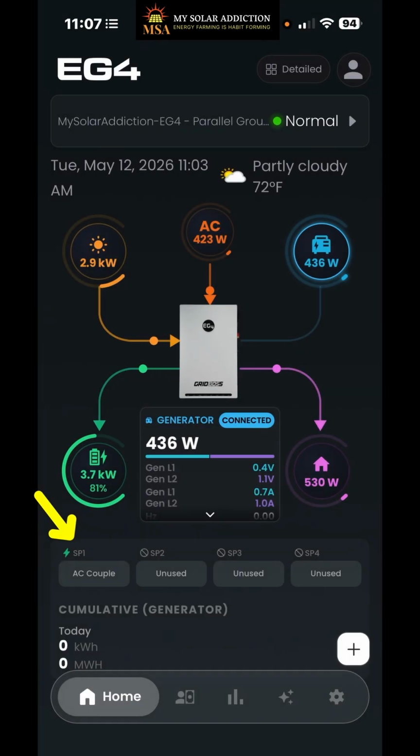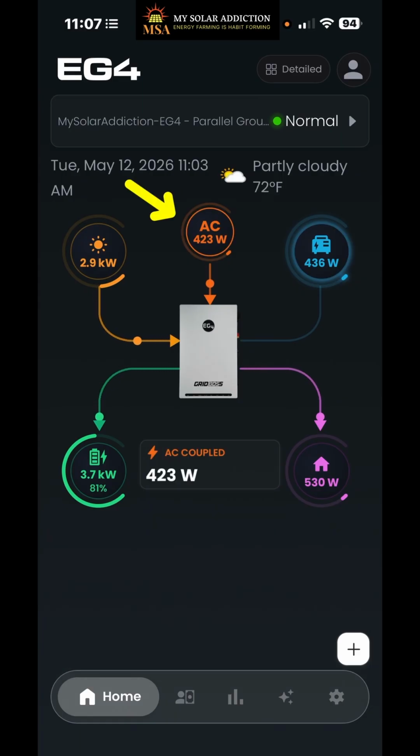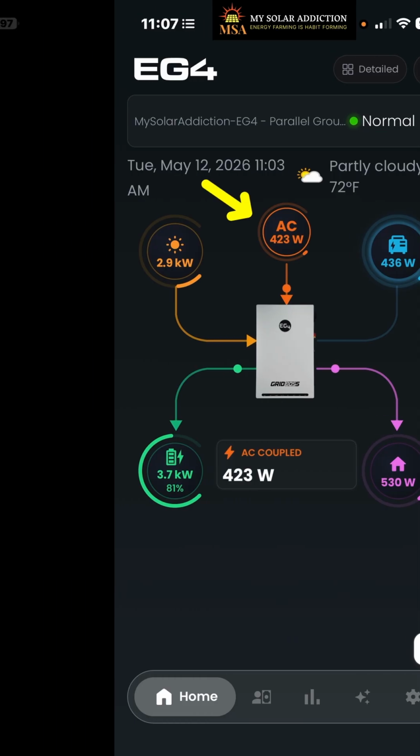Also, I wanted to point out below the graphic at the top, below that, you can see we have SP1 with a little energy icon or lightning bolt. So that means it's actually working. And if I tap on it, we could see how much total energy I'm getting from SP1. And it's 2.7, but actually it's only showing 423 watts at the top here because most of it's probably going to the slave and not the master. And when you're on the parallel group A, it's going to show what the master shows.